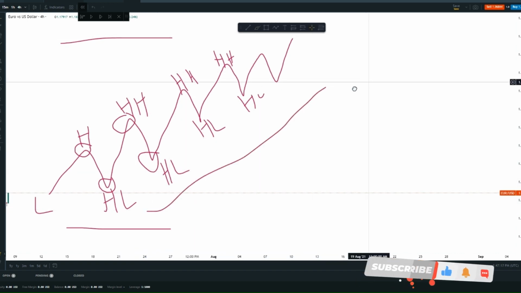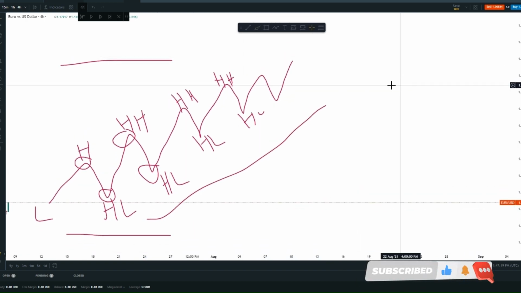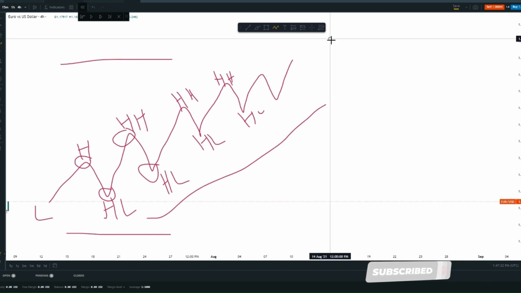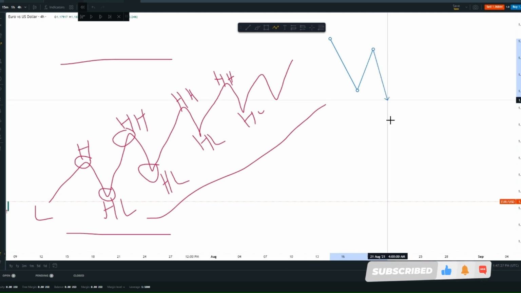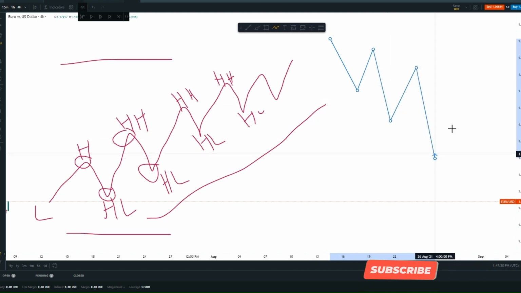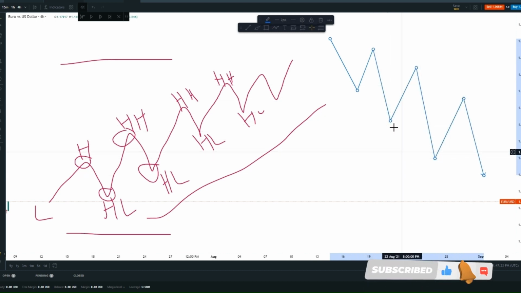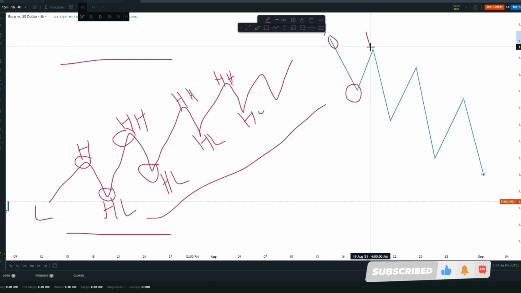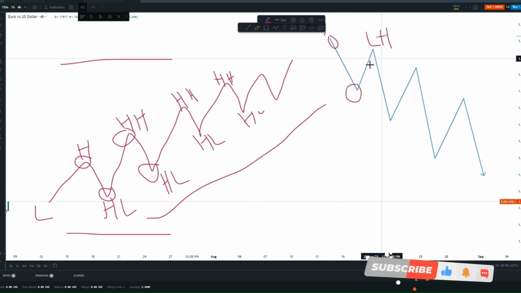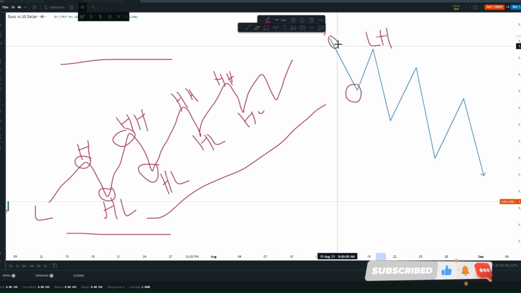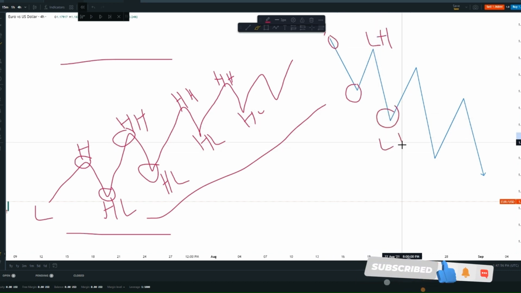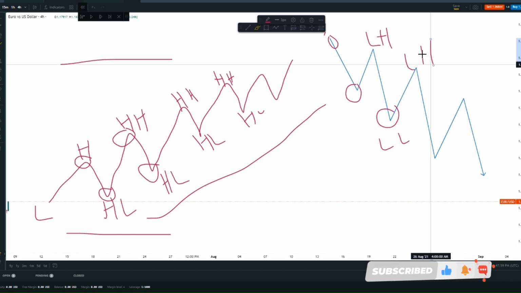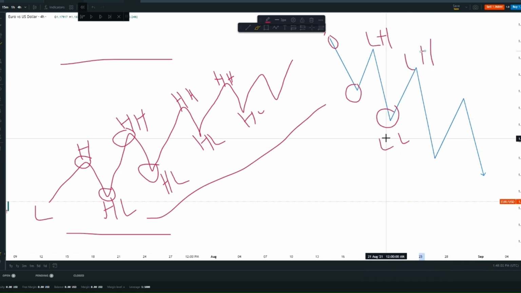And then the same thing for the flip side when trying to determine your downtrend. All right, you will have a high, a low, and then what do we have? A lower high, a lower low, a lower high, a lower low, a lower high, a lower low. Obviously, again, this place is called a lower high because this high that is here is lower than this previous high. And then same thing to this place too. We have the lower low, and then we have the lower high right here. Same thing to the downside.